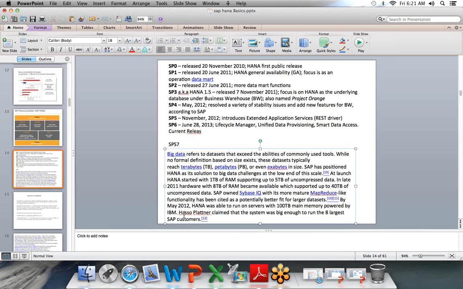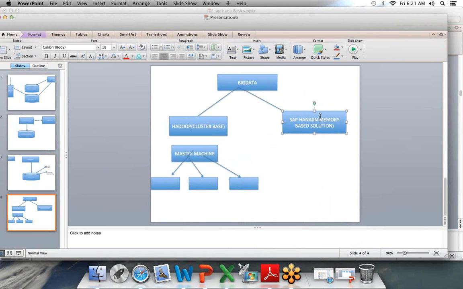In one system, in one HANA appliance, the data of the 8 largest SAP customers. In that sense, there is no doubt SAP HANA is a perfect big data solution for an enterprise. We'll talk about the sizes and all, up to Support Pack 2.